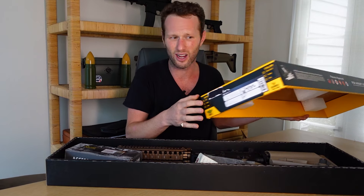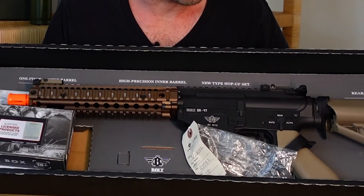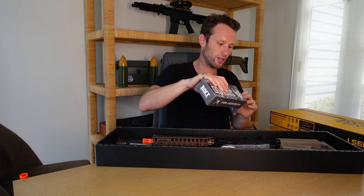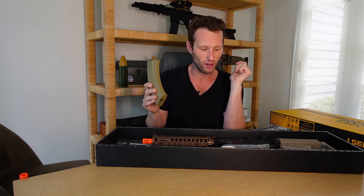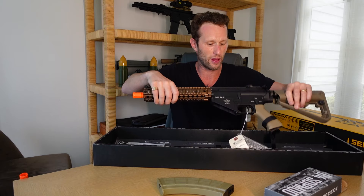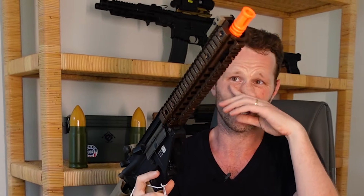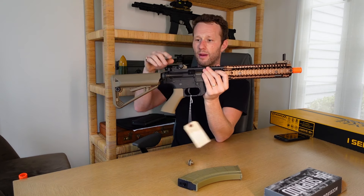It's going to potentially be a kind of AEG recoil. Wow — it might just be the packaging, guys, cause the packaging is amazing, but this is so cool. It might just be like a part... okay, it's a magazine. One issue I didn't notice — this is definitely not a gas mag and it's a high cap, so it's going to be an AK style mag that goes in here, and I've had a few of these which I'm just not a fan of. But the packaging on this guys is absolutely awesome — kind of reminds me of that Tokyo Marui style packaging where they've kind of Velcroed it into the actual box. You've obviously got four-sided Picatinny right here, you've got some iron sights which pop up like that, and you can remove them, which is great.